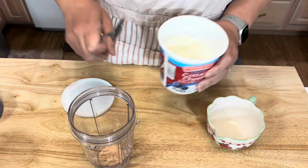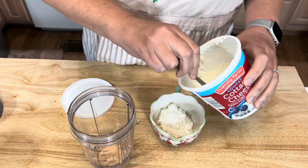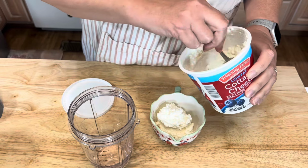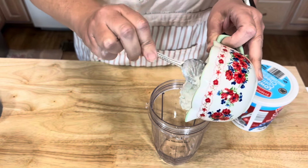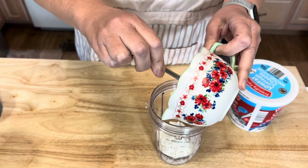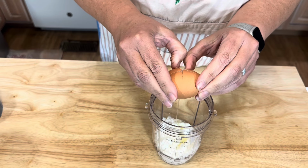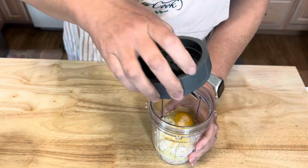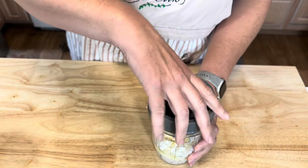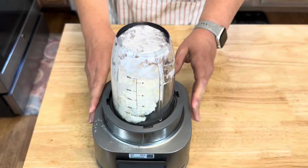So all you will need is 1 cup of cottage cheese. And I'm just placing it into a blender and adding 1 egg and 1/4 teaspoon of garlic powder. And then just blend until it is smooth.